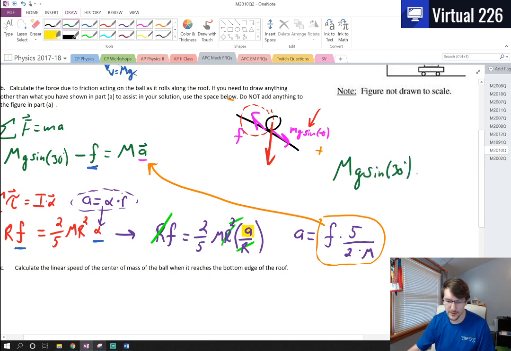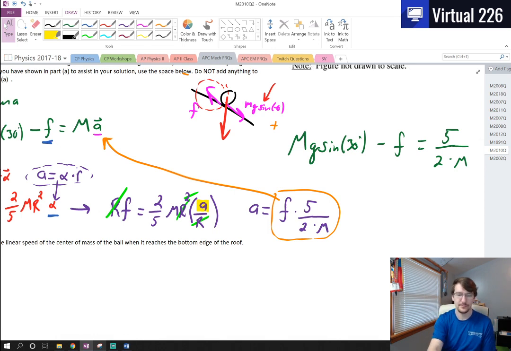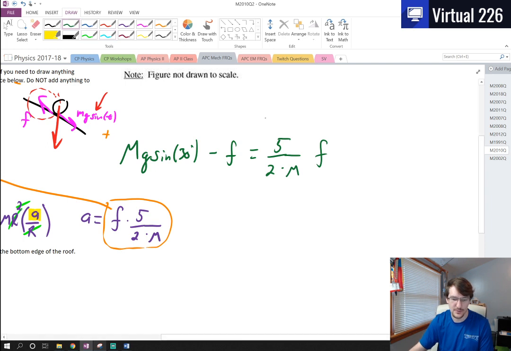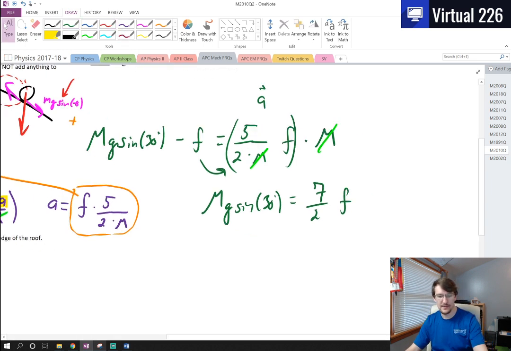The only thing I need to do now is solve this purple equation for the acceleration in terms of F so I can plug it back into our first equation. If we do this, the acceleration is going to equal F times 5 halves over M. So with this, I'm going to take this term and plug it back into our original F equals MA equation. Mg sine of theta, which is 30, minus the force due to friction equals 5 over 2M times F. Don't forget, we need to make this MA, F equals MA. What's going to happen is this mass is going to go away.